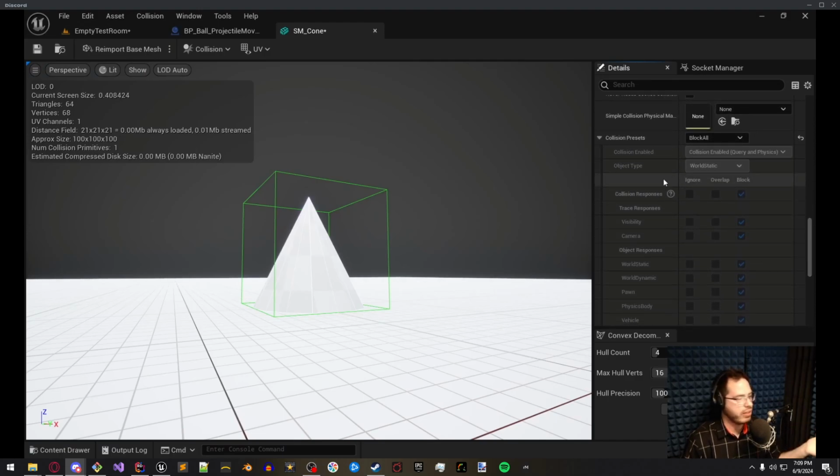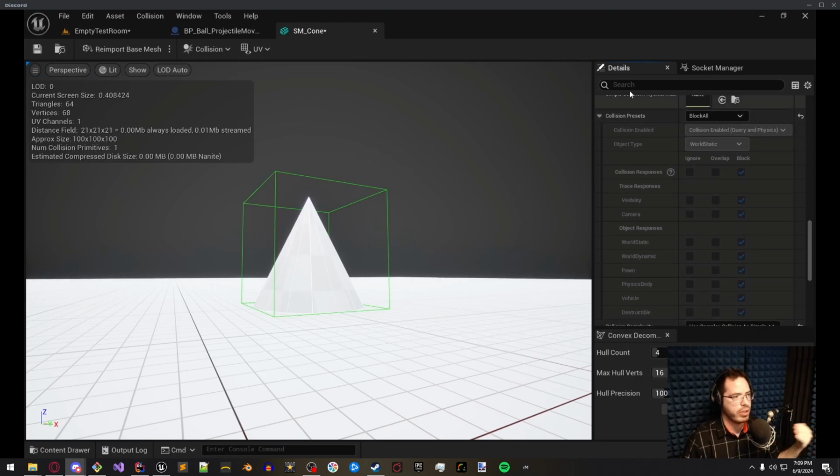And by default, it gave me block all, which is a set of collision settings built into the engine with these properties set. And block all basically says use both the query and the physics system and block everything.